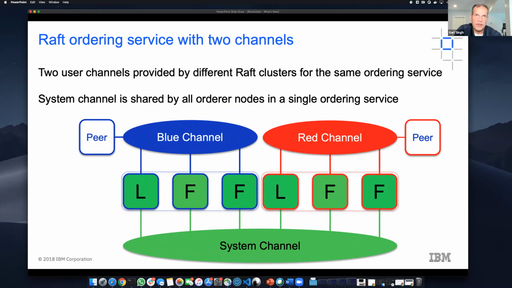So if you want one faulty node, it's 2F plus 1, which equals 3. I'm sure everyone can do the math, but let's say you wanted 3 faulty nodes, you get 7 nodes. The interesting thing that we added in with the Raft-based stuff is that on a per channel basis, even if I have, in this case 6, but let's just say I had 7 Raft nodes, you actually have the ability to distribute channels across different clusters, different subsets of those Raft nodes.